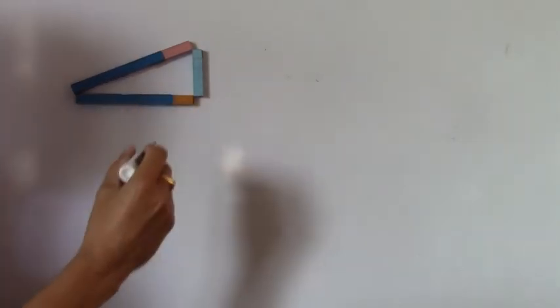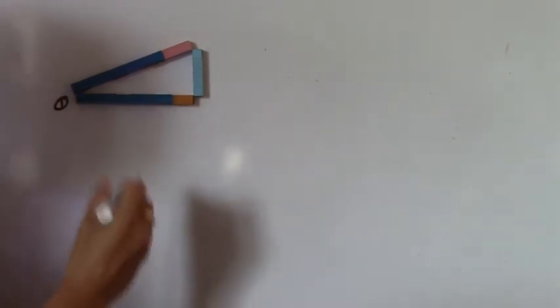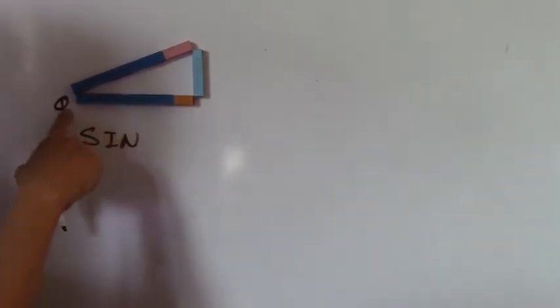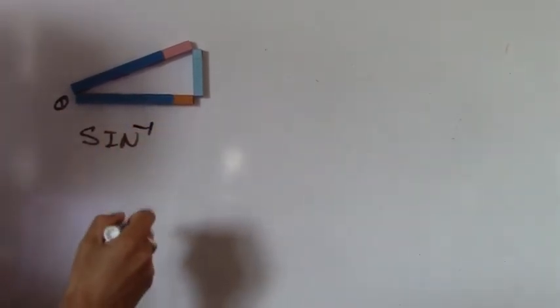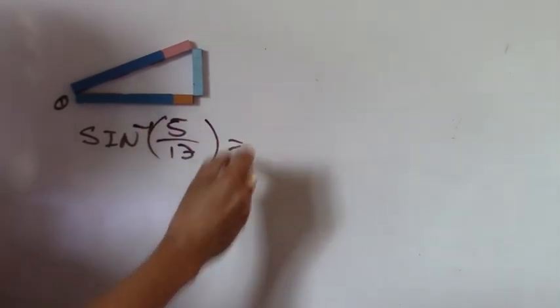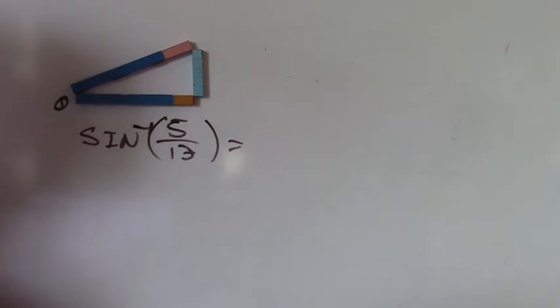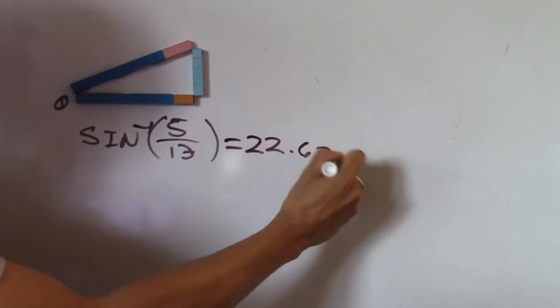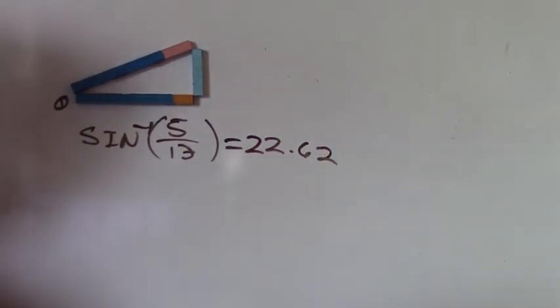Alright, so look over here. So I'm going to say from this angle over here, sine of that angle to the -1, opposite over hypotenuse. What is 5/13? How many degrees is that? You punching Wolfram Alpha? 22.62. I think you're pretty accurate to within about 10%. You're pretty close. 2%. Yeah.